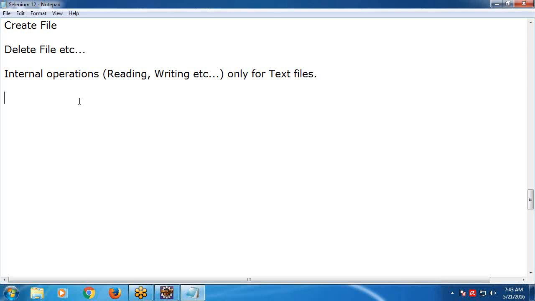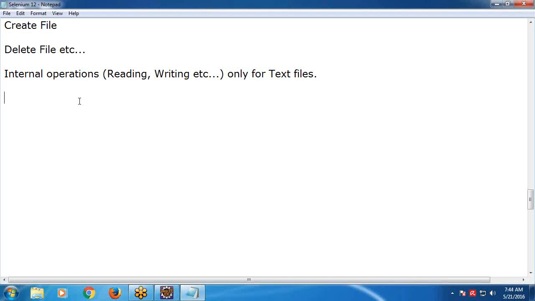Observe once again. Using the file object, we can create and delete all types of computer files, but external operations only, creating, deleting, etc. But we cannot conduct internal operations for all types of files. Internal operations are only for flat files, text files, Notepad-like.